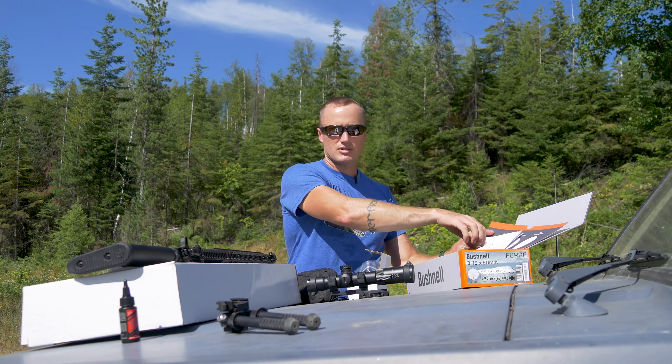I had actually just pulled this optic off of my Sugar Weasel by Q, had that thing zeroed there. And yes, I recognize totally different ballistics, but I think between here and there, a full-size IPSC cardboard should hopefully put me on paper. If not, I will move forward until I get on paper and then eventually get back to the 100 and give myself a good solid zero with this. Let me see if this guy's on paper right now.